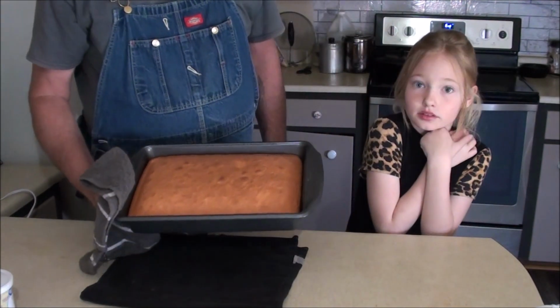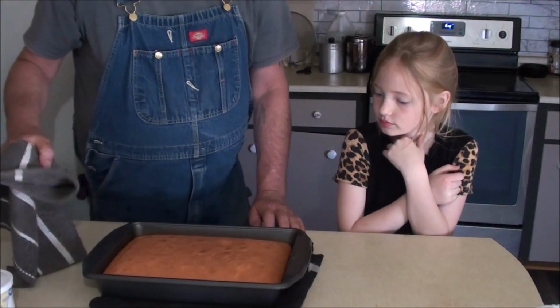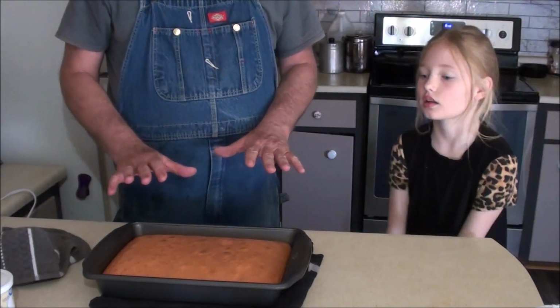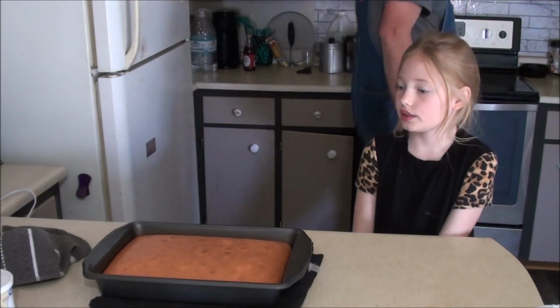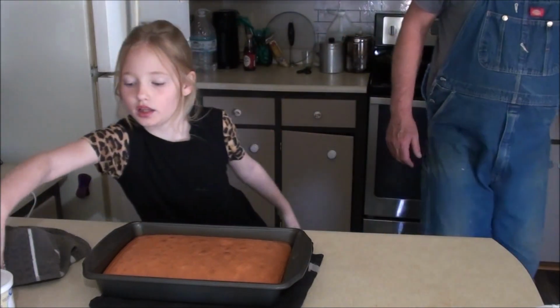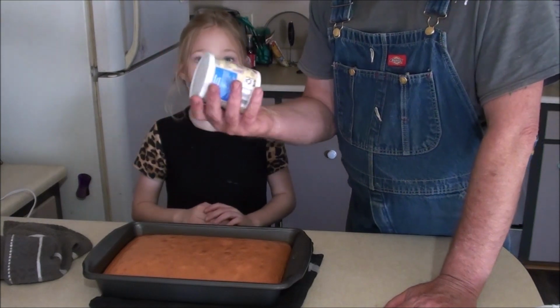Here is our cake. Ooh. Nice and warm. Smells good, doesn't it? Now here's the trick: we have to let it cool for a few minutes before we ice it, or the icing will just run off. We're just gonna use vanilla icing.